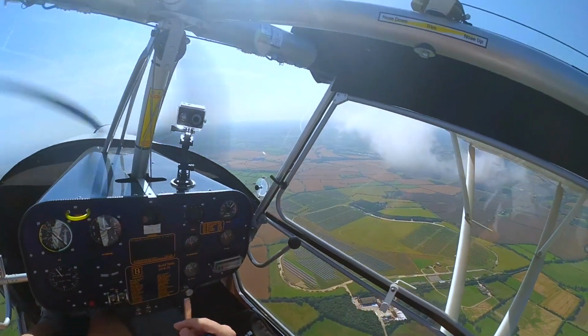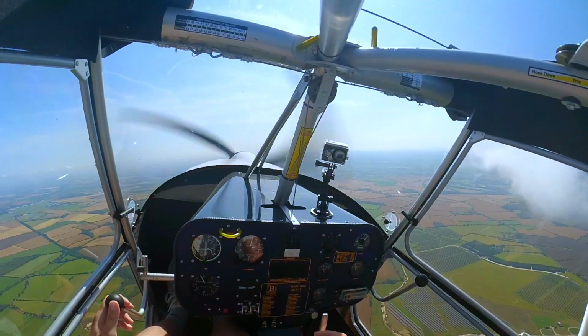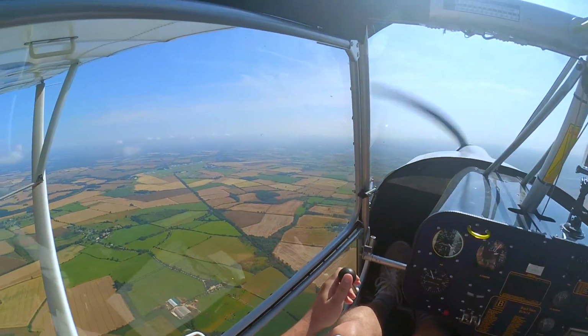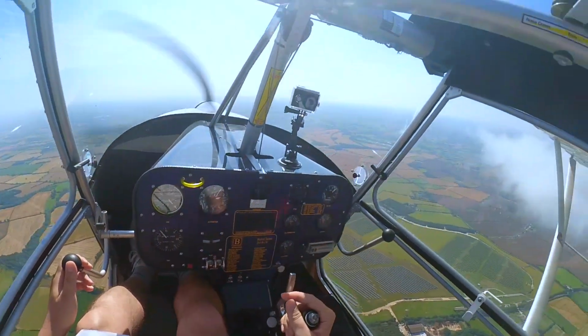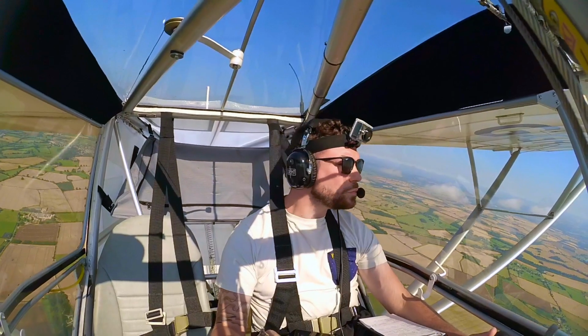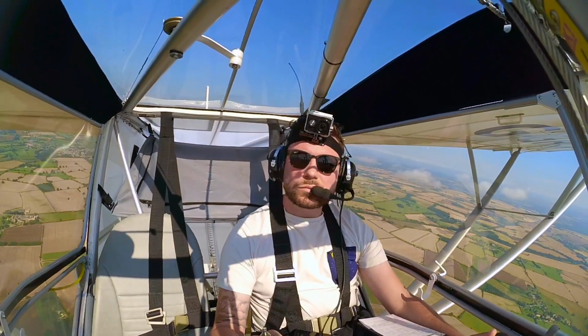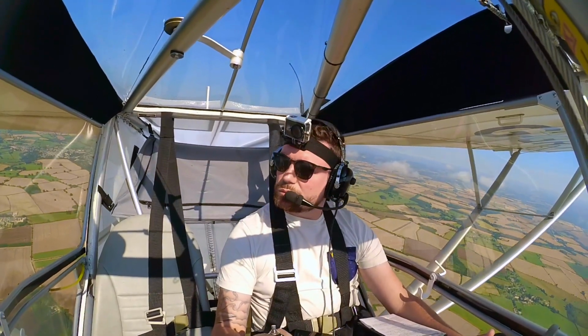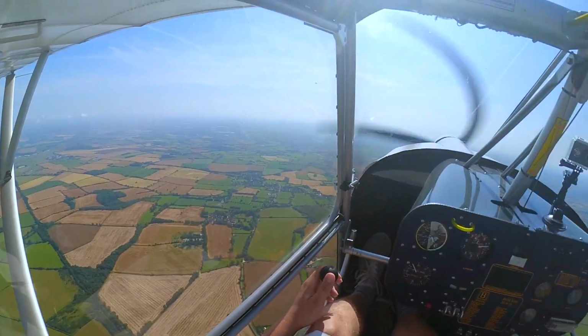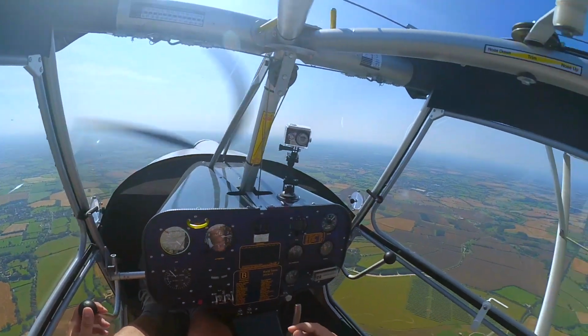So cool. Again, you've got to be careful flying VFR with clouds, but I could really see that there were few and far between, and just flying next to them like that is cool. Even though that's a good distance away from me and all legal and everything, it was amazing. First time I've actually flown in a t-shirt, actually in shorts as well. So a first for me today in that one.